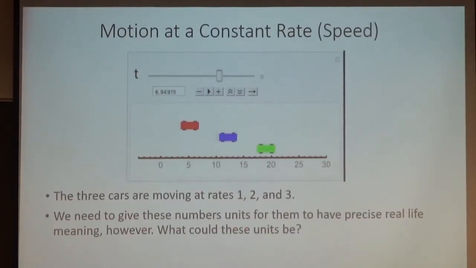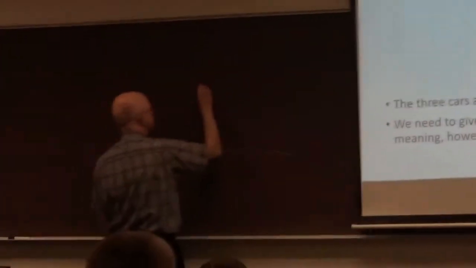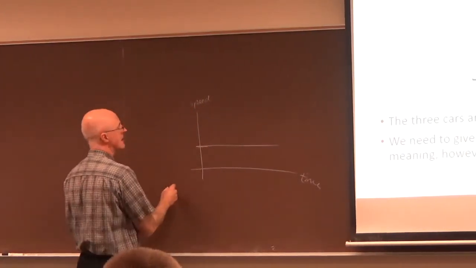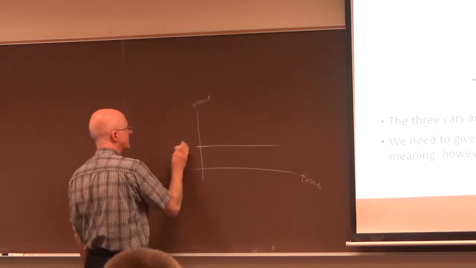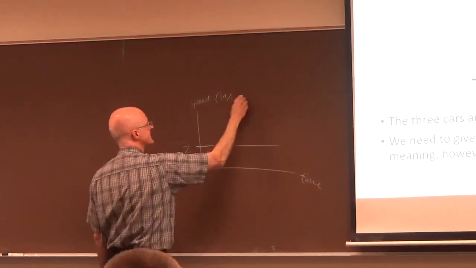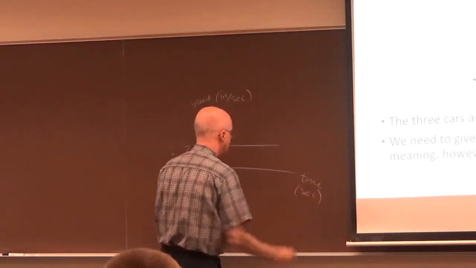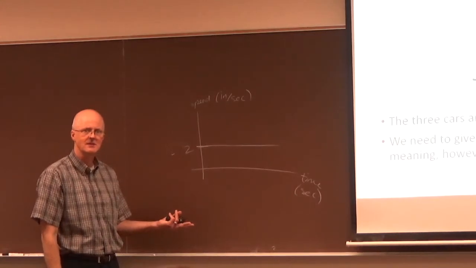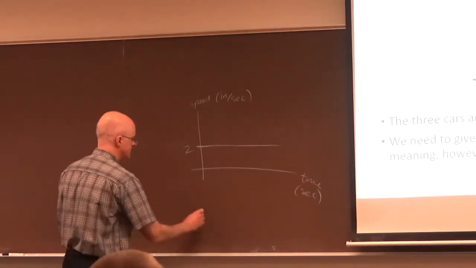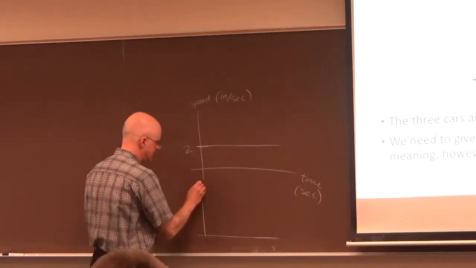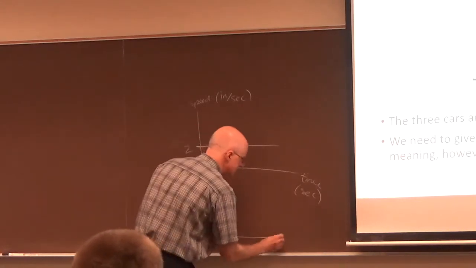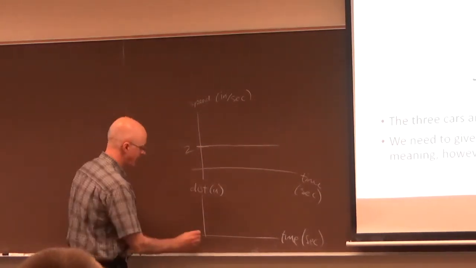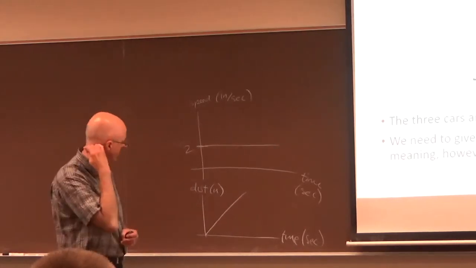You should be able to graph what's going on here. You can graph the speed, for example, as a function of time. In this case, the speeds are constant. For the blue car, say at 2, that would be in inches per second, and time is in seconds. That's a constant function, a constant speed. Notice this is not the graph of the distance traveled. The distance traveled, what we usually have been starting with so far, distance in inches against time in seconds, keeps going up. Since it's a constant speed, it's going up along a straight line.